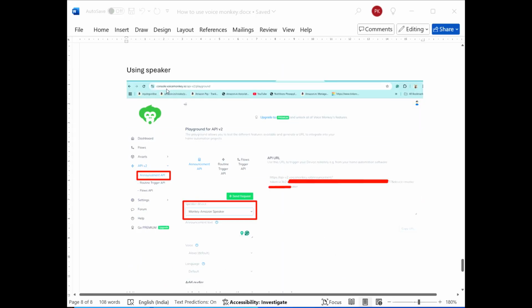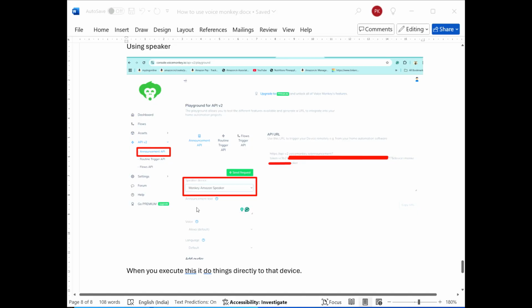When you go to the Voice Monkey console, you have a menu on the left side, API v2 and announcement API. Here you need to choose your speaker. There will be a list of speakers shown in the drop down. I have selected that, and according to the selection, your API URL will be changed.